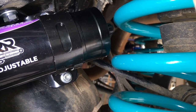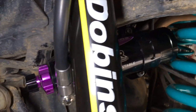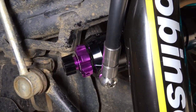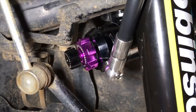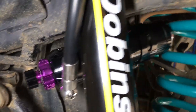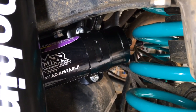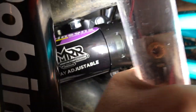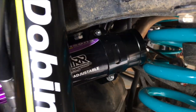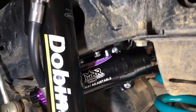So I've purposely left it as close as possible up that end of the coil so we can see. And we've got a bit more room at this end should we need to slide the reservoir a little bit more this way towards the sway bar. Like I said, that's as close as the sway bar is going to go there. You've still got about 20 mil, so you could bring it out 5 or 10 mil, no problem. On the other vehicle, on the 120, I've got it pretty close as well, there's no issues. I just thought, we'll go a bit closer. I think I might have touched it. I'll make sure that's all clean so that we can do some testing, then check and see if it's touched or not and provide some feedback to Dobinsons.